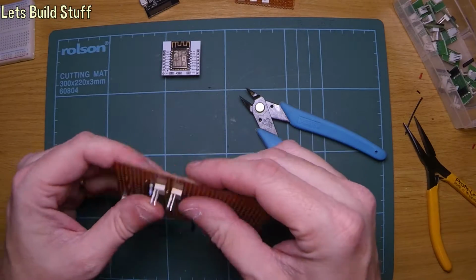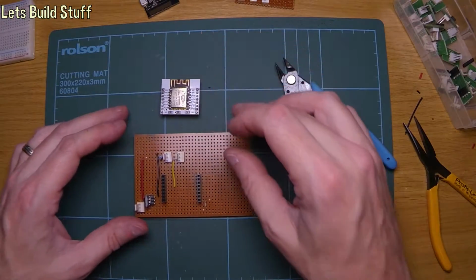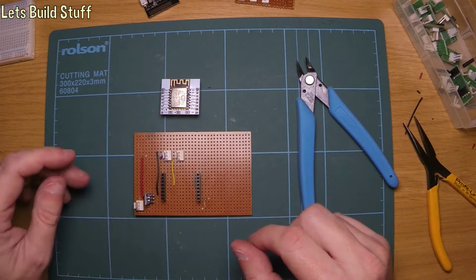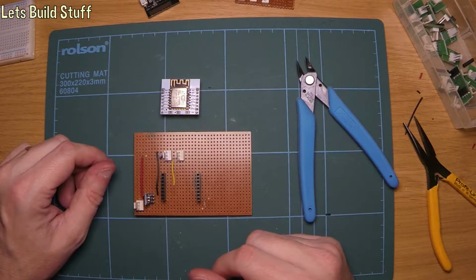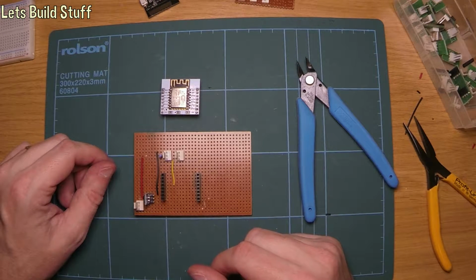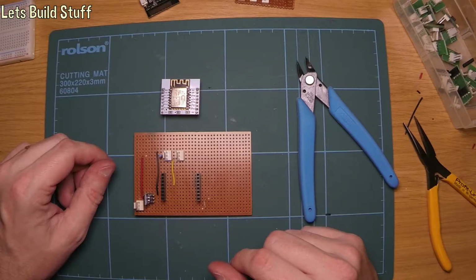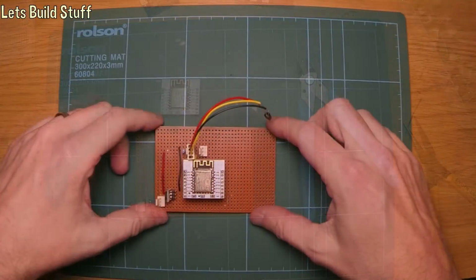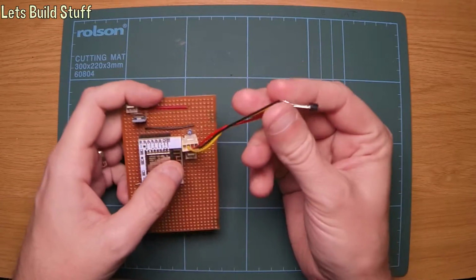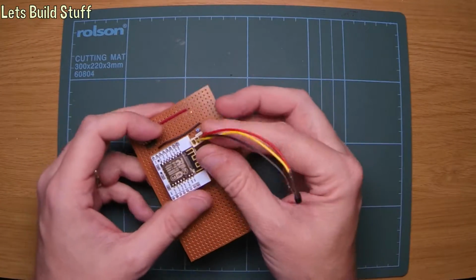So now what's left is to actually get the little temperature sensors and to program the ESP to actually read the temperatures from them and do something with it, which is actually going to send it via MQTT to Home Assistant to switch the boiler on and off depending on what temperature it is and depending on what temperature I've set as the thermostat level. So that's what we'll be doing next. So I got this circuit finished and soldered up the DS temperature sensor onto a few wires, very, very close, but it didn't really matter because I was just testing it.